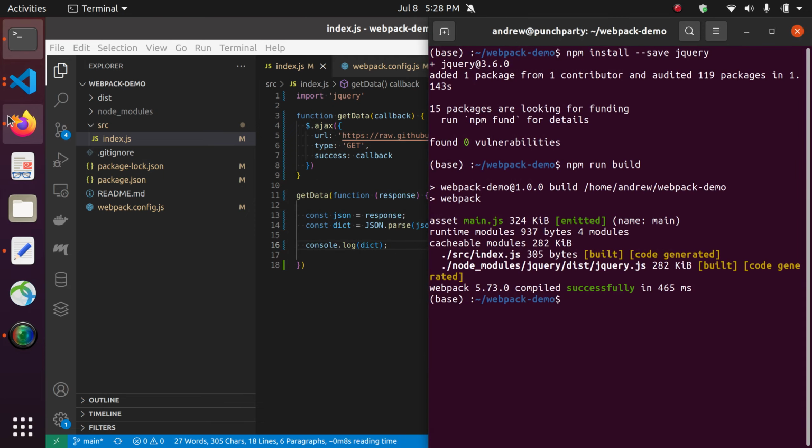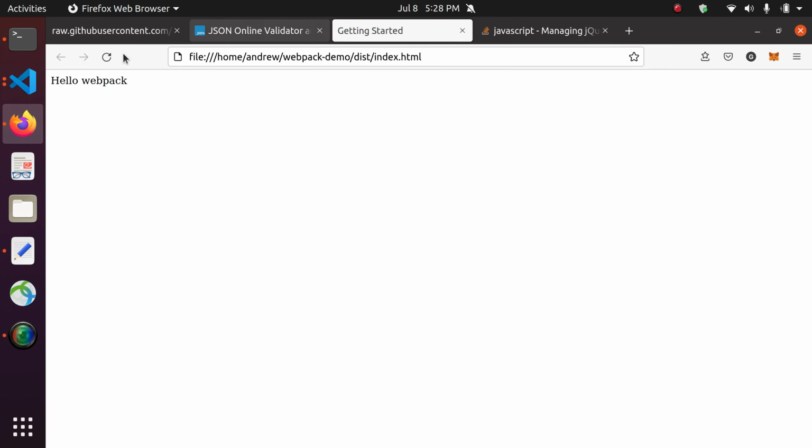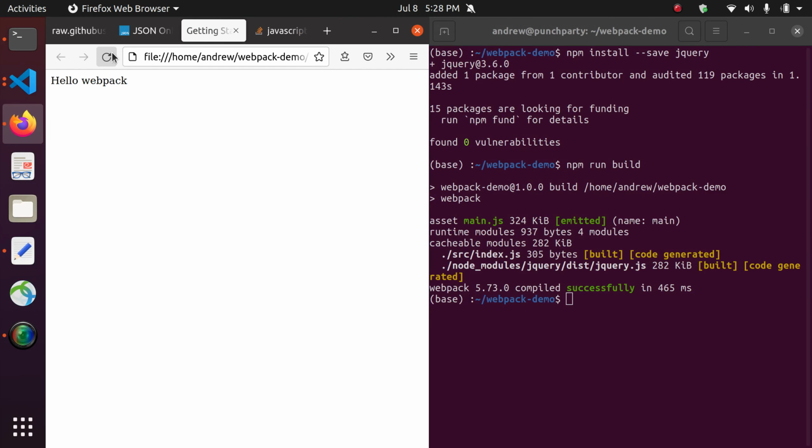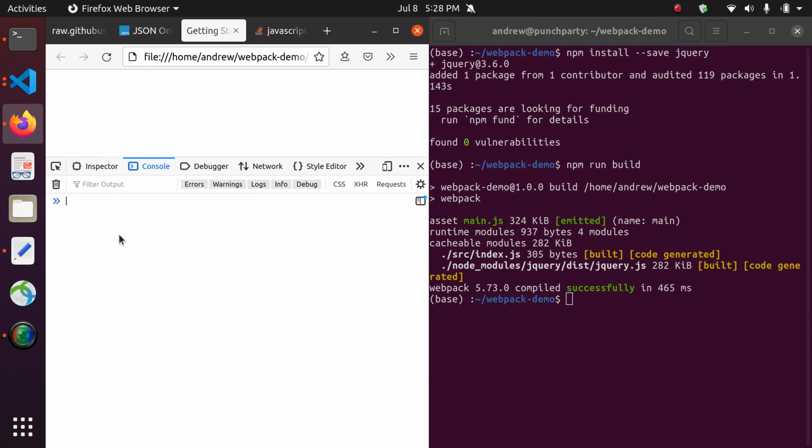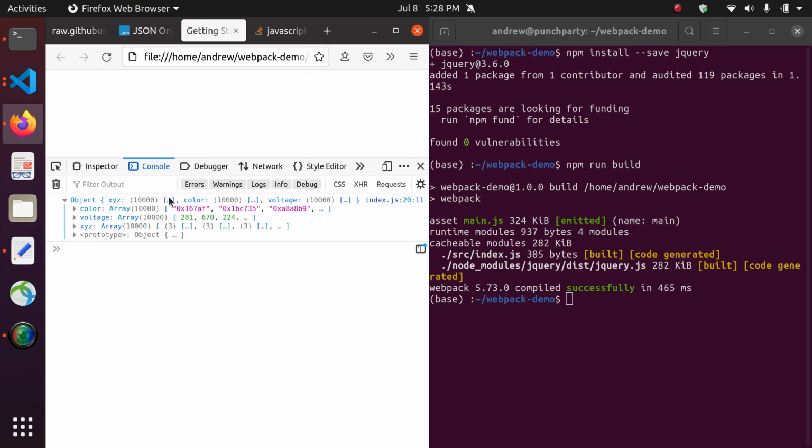npm run build. And now we're going to be refreshing this site to see what we get. As you can see, you don't get anything on the main site, because we made it print in the console section, which you can see here. So you can see it is printing the whole structure as a dictionary and not a string. It is giving us the three different keys, color, space, and voltage, and even the subarray length and everything from this data set.